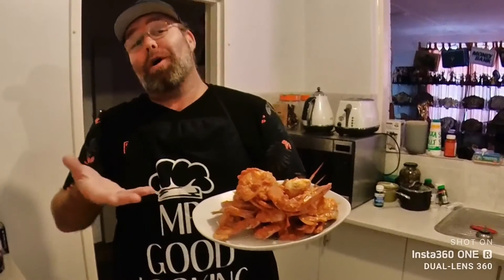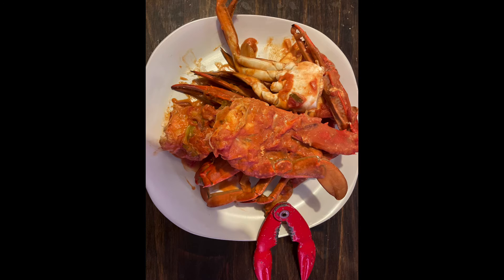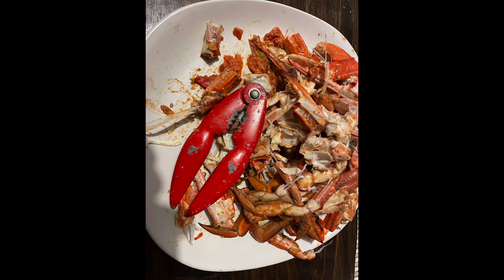Troy's world famous coconut cream crab curry — give it a go! Get some crabs, and hell, if you're a good enough friend I might even cook it for you. Have a good evening, have a good weekend, whatever the situation is — have a good one. Remember, be good to your mum! Get ready to get messy because it is finger licking good. If you've done a good job, your plate will look like that in about half an hour. Enjoy!